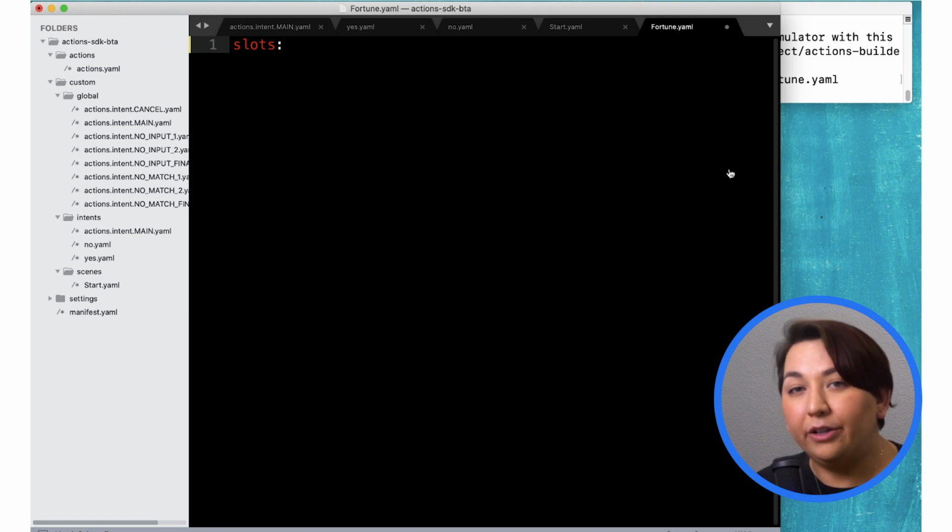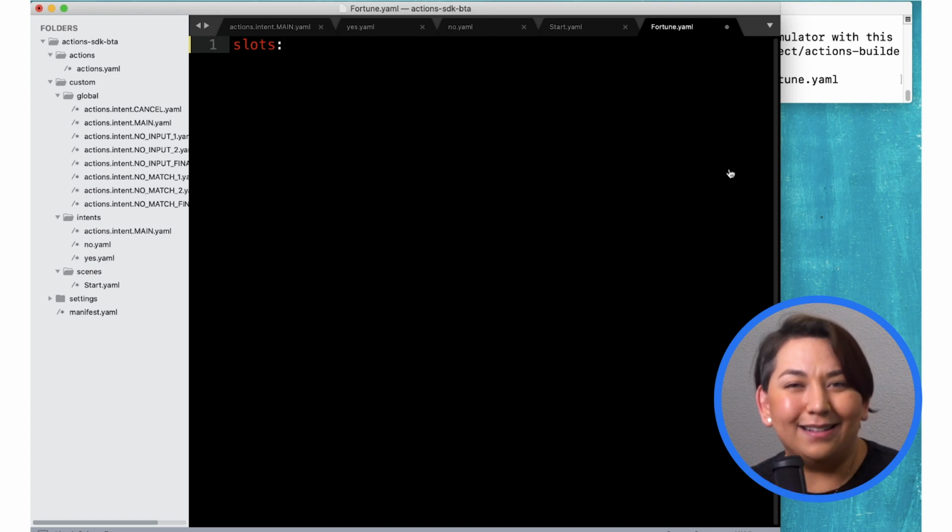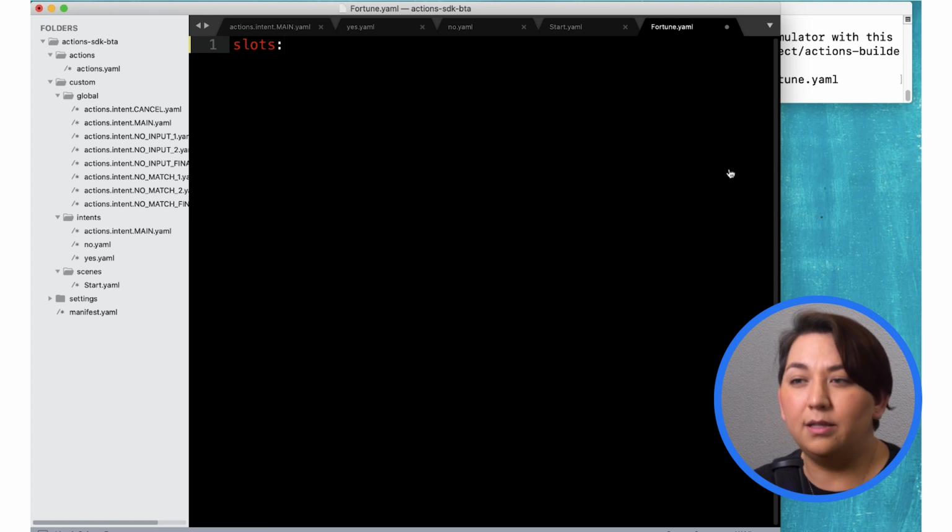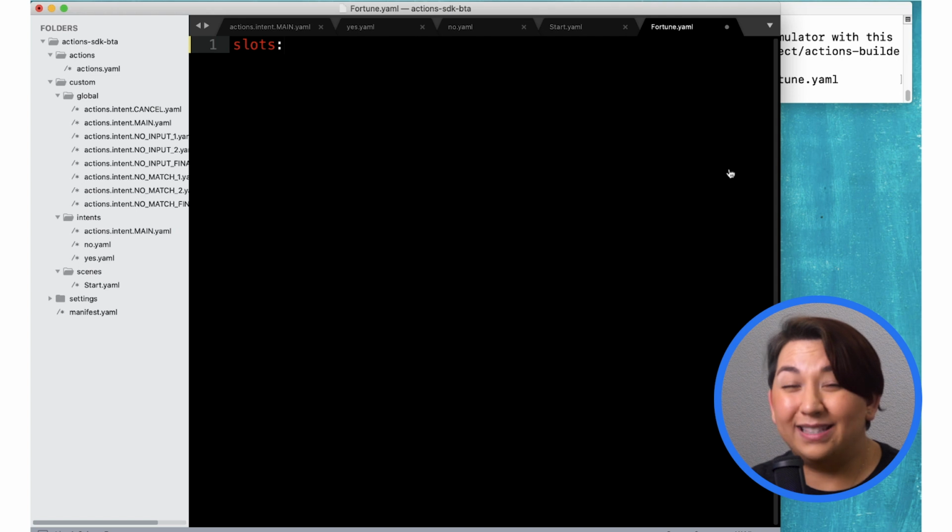And this slot in particular is we want to be able to capture the options. And so we want to be able to capture the 3 options we want to give to the user, which in this case is the compass, the translator, and a dragon. So to do that, we have to tell our action how to know that these things belong together and that they're important to us. And so we could do that with types. Types is a way that we can flag certain words and organize them and be able to have synonyms of those words, and we could process that data. And so before we actually make our slots, let's actually go make our type.